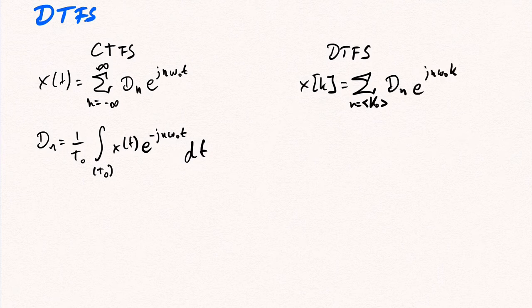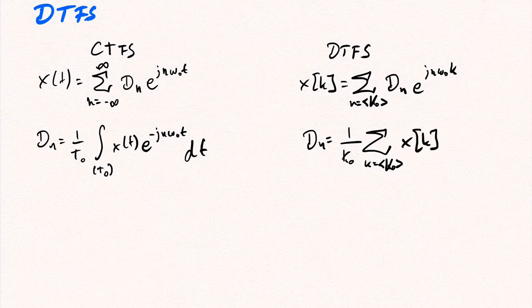So this is very similar to the expression for x of t using the CTFS. The main differences here are that we take a finite sum compared to an infinite sum, and the complex exponential is e to the power of j n omega 0 k instead of e to the power of j n omega 0 t. And the coefficients d_n are given by 1 divided by K0 times the sum, again, of length K0 of x of k times e to the power of minus j n omega 0 k. Since we have a DT signal now, we can't take the integral over dt, but instead must calculate the sum. And the complex exponential again is e to the minus j n omega 0 k instead of e to the power of minus j n omega 0 t.